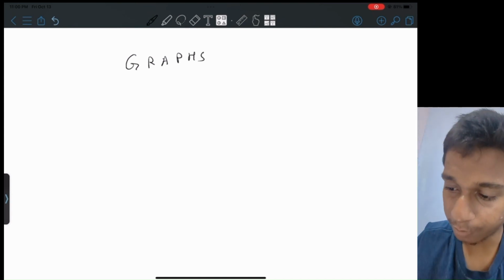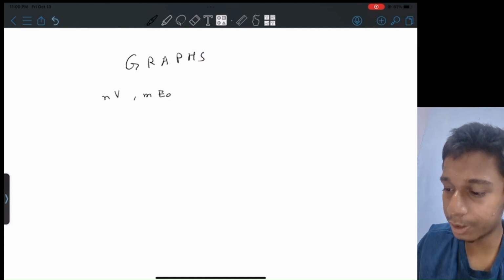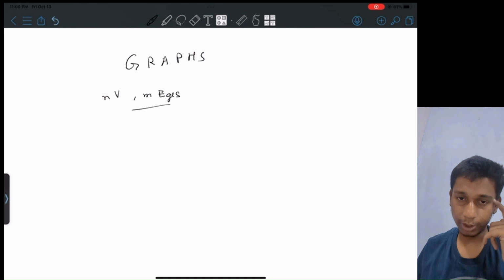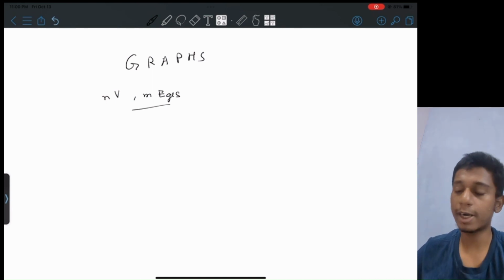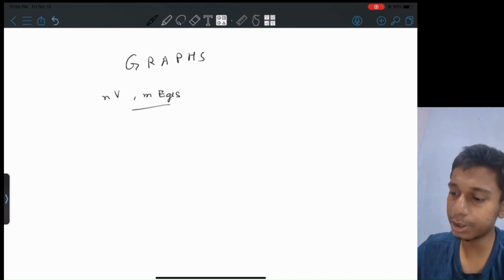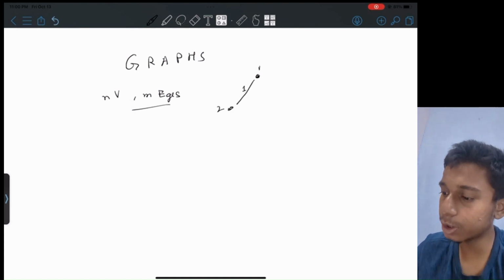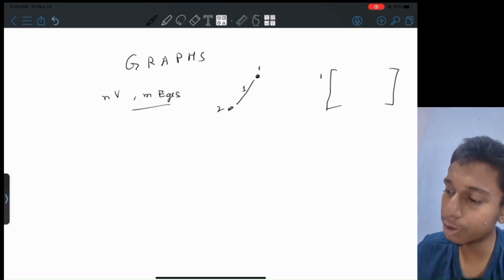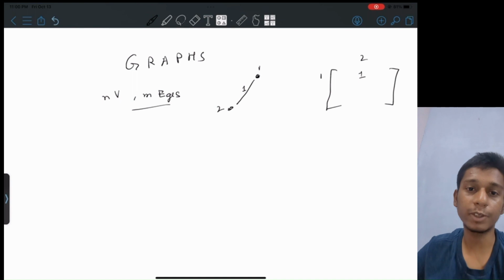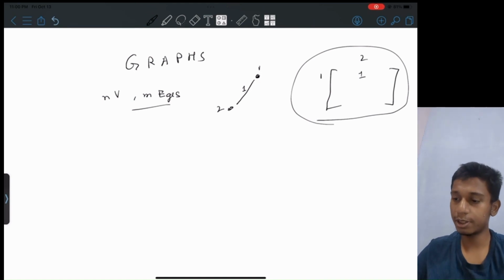First of all, what are graphs? A graph is just a set of vertices and edges, where the edges connect them, and we can represent those connections with the help of matrices. Now these matrices can be of various kinds. The most generally used matrix is the adjacency matrix, wherein we represent any two nodes that are connected as being one. So for example, if nodes one and two are connected, then in the matrix, for the first row and the second column, we would represent it via 1. And similarly, a matrix is generated based on our entries.